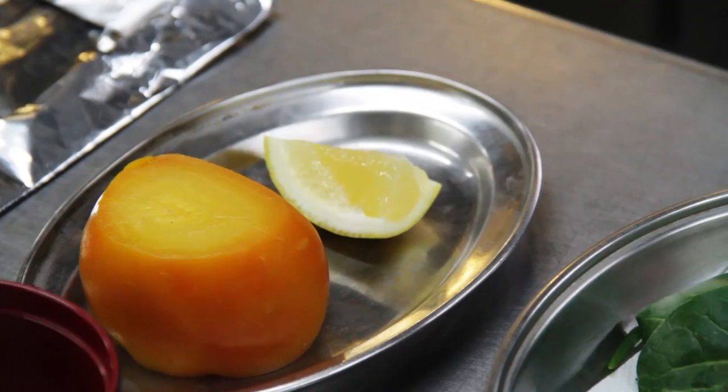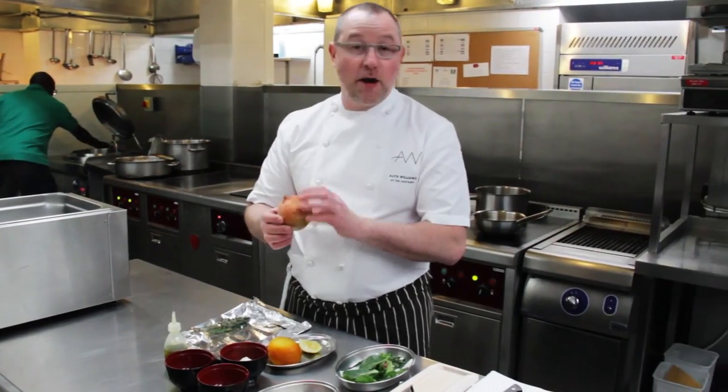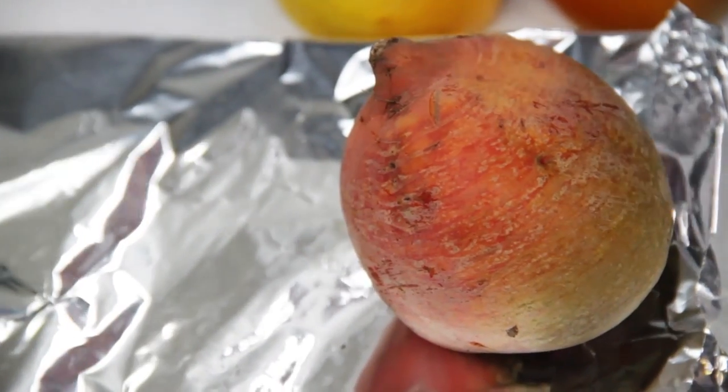This is a golden beetroot. So again, if you can't get a golden beetroot, red beetroots are fine, or you can get candy stripes or white beetroots also. And I'm going to bake this in the oven.